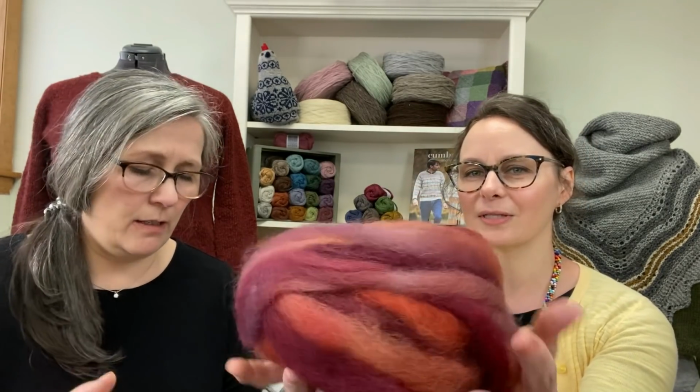Border Leicester lambs wool. So this is for your spinning. Yeah. This was sort of an impulse as I was checking out. I was like, "Oh, get this one too." I'll read what she wrote in our card. All of my hand spinning fiber is grown here on our homestead or sourced locally from other small farms. I choose each fleece for its special characteristics and I hand process the fiber from beginning to end for complete control over texture and color. I'm particularly fond of the luster and the gentle crimp of the long wool breeds.